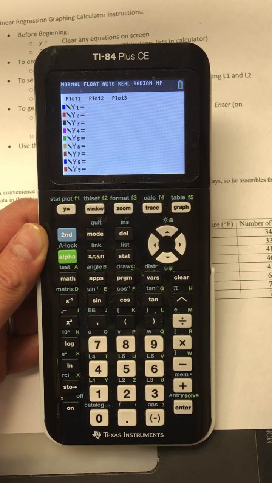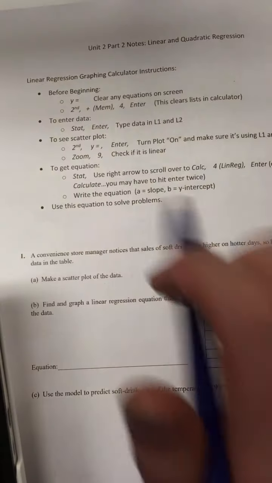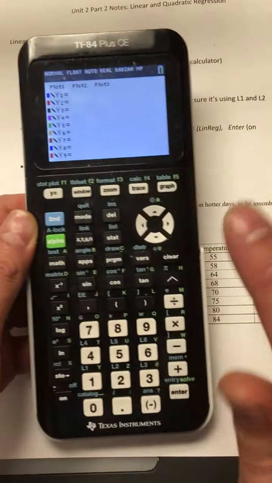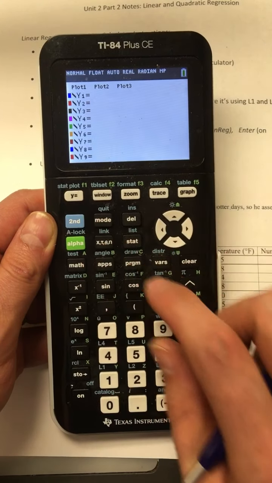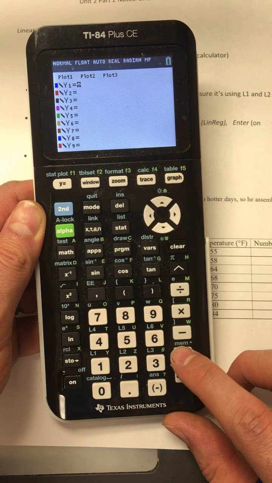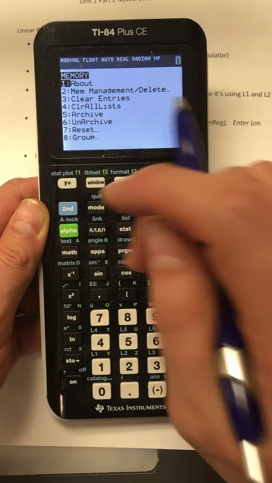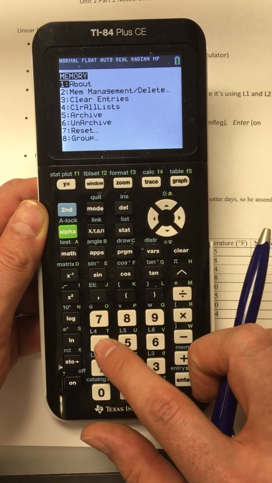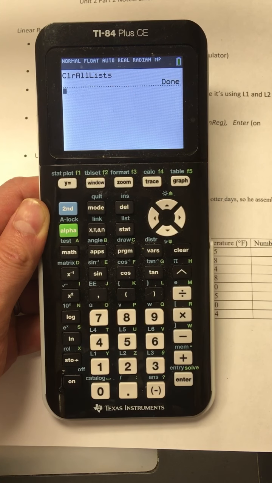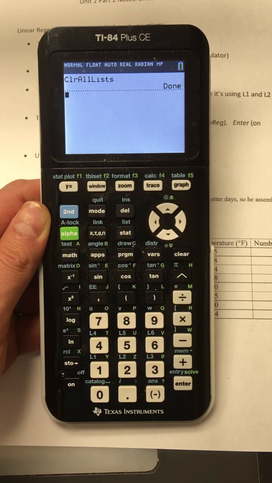Now, I also need to clear out any lists in my calculator. So we're on step 2 now. I'm going to hit second, plus sign, for MEM. If you hit the second button right underneath y equals, the plus sign, you notice right above it, mine's blue, yours might be yellow, but it says MEM. That stands for memory. All right, and then I want to clear out all the lists. So you can either hit the number 4 or you can scroll down to 4 and hit enter, and then hit enter one more time. That just clears out any data from any previous problems you may have done.